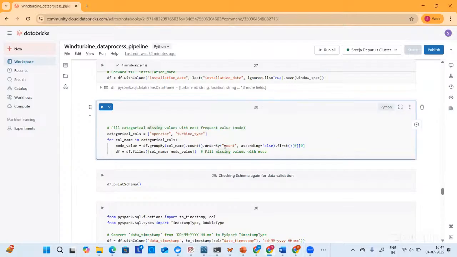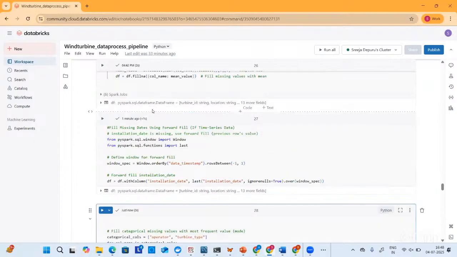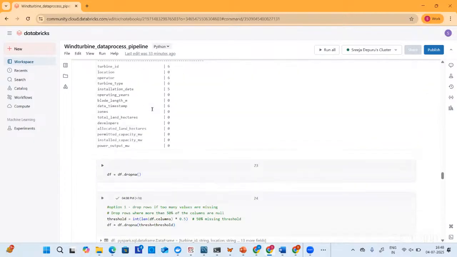When you say ascending equal to false, whatever value has the highest count, you take that and fill in the missing value. That is the most frequently repeated value in that column. For operator and turbine type, we have chosen this method.